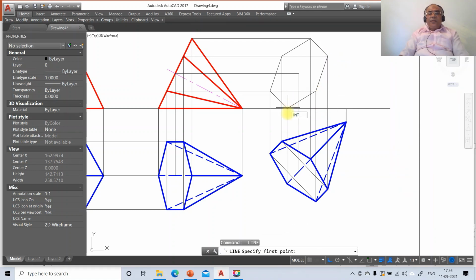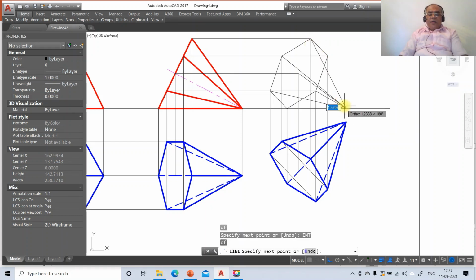Then go to line, take int of this and take intersection of this. Then go to line, take int of this and take intersection of this and take int of this. Then go to line, take int of this and take intersection of this line.